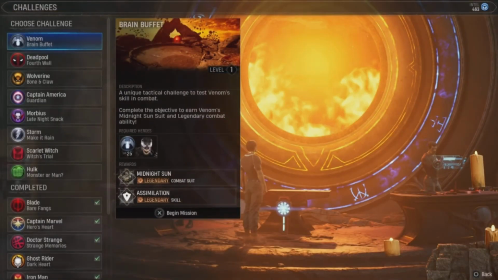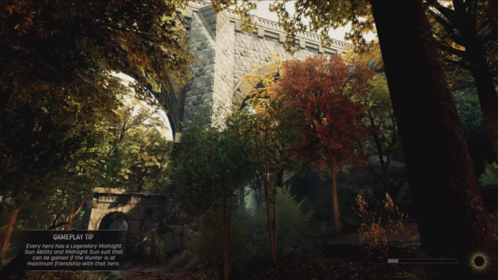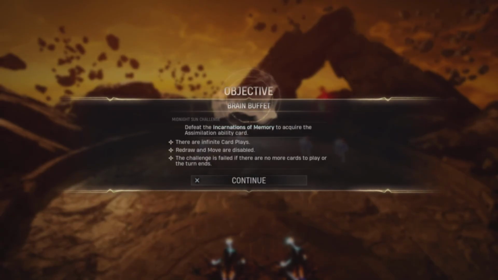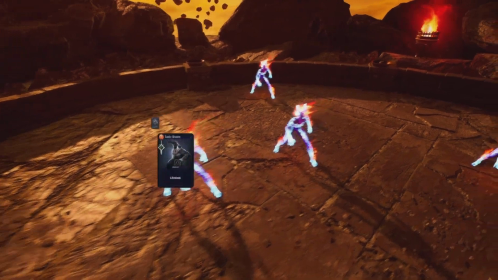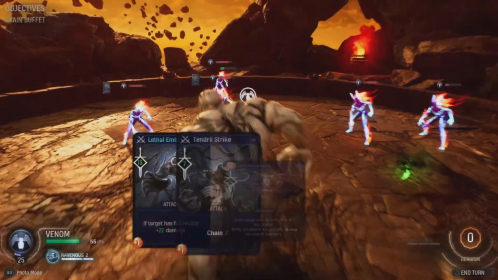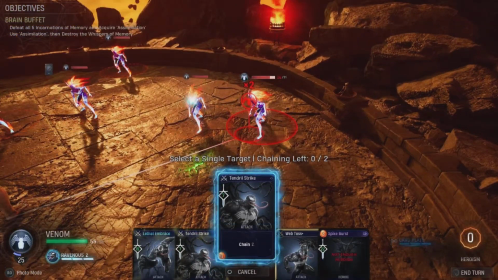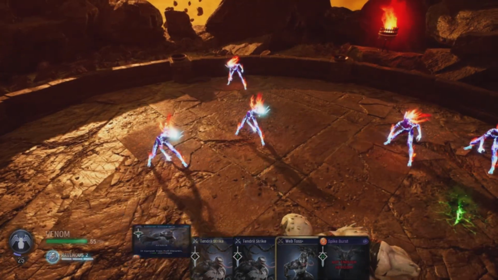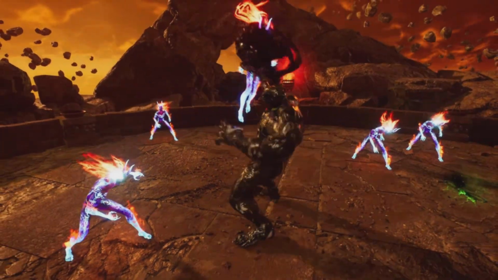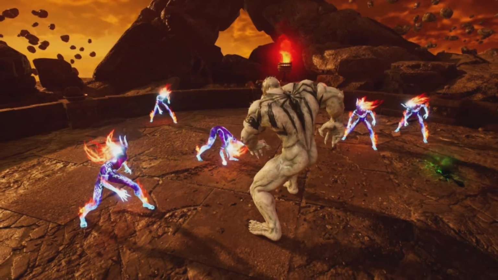Okay, our next challenge is going to be Venom's Brain Buffet, which unlocks the Assimilate skill card. Now this one is going to be a bit of a process, since it took me a few turns to actually fully get. That being said, if you remember, he does have the Ravage, which increases his attacks for how many stacks you have, but it takes one away every time you use an attack or a rogue. So, in order to do this, what you want to first do is to use a Lethal Embrace on this one here.